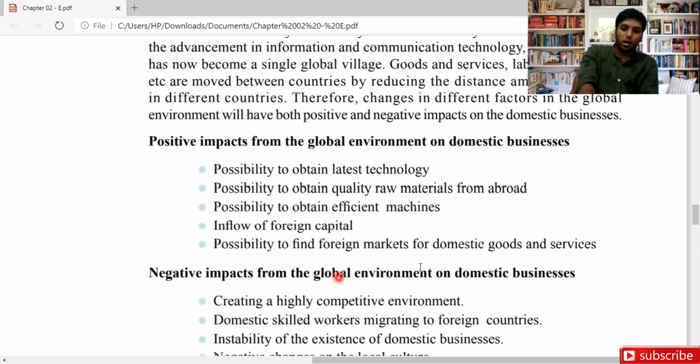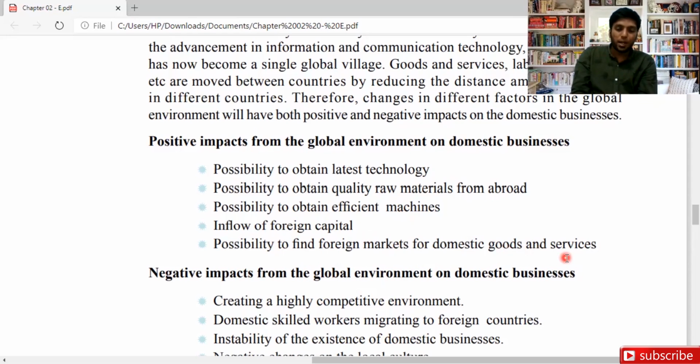Then possibility to find markets for domestic goods and services. When you have a good relationship between different countries, take today Munchee Biscuit Company, Maliban Biscuit Company, they can sell our products towards different countries. If you go to UAE and all, you can see these same biscuits. You will understand the value of the product what you have here, but we do not know the value now. But actually, when this product goes towards that market, trust me, it has a good value on the market. So these are the good advantages of having a global environment.